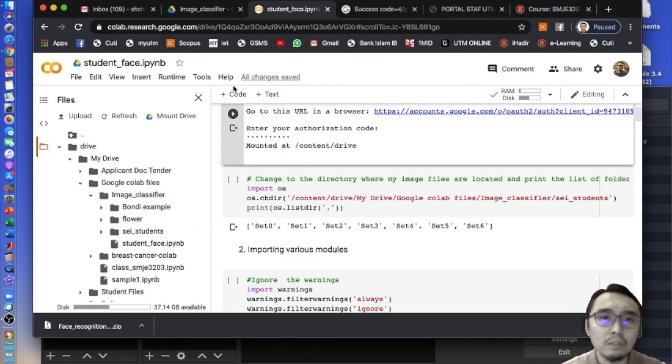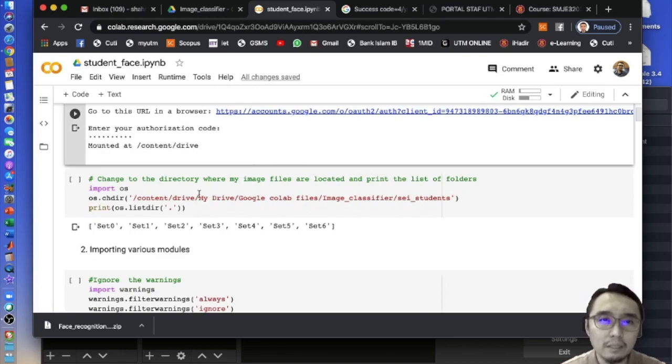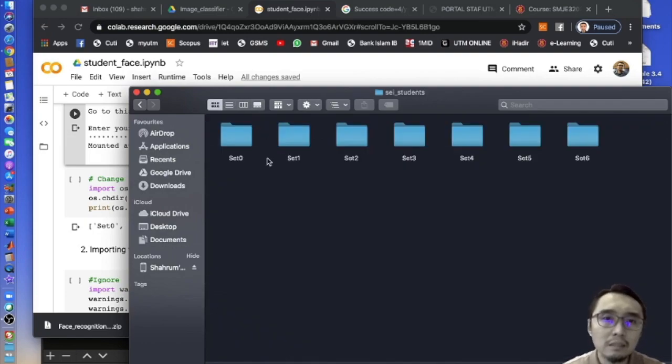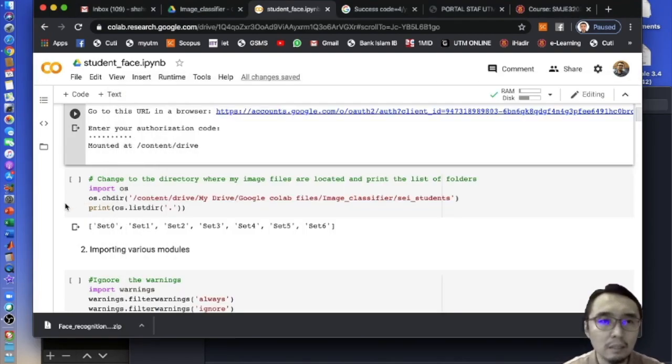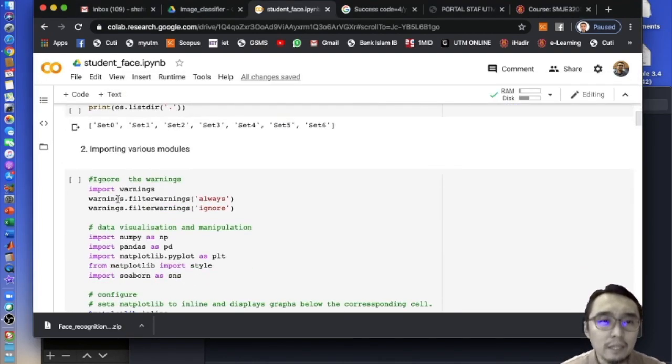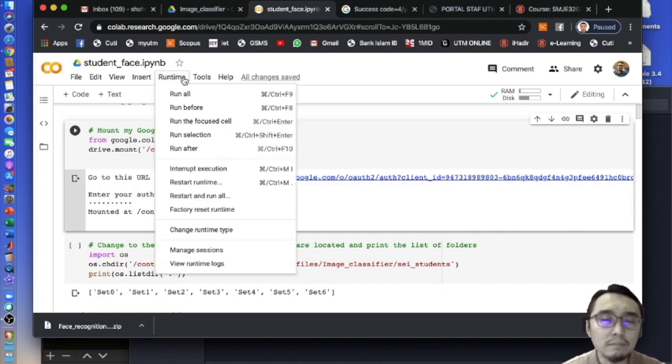This is up to you, but the critical part here is to make sure that the drive that you specify here is the folder that contains the pictures of the students, basically the data. I've defined the subdirectory here to contain the data. So you can run the rest of the file. You can just choose to run all.